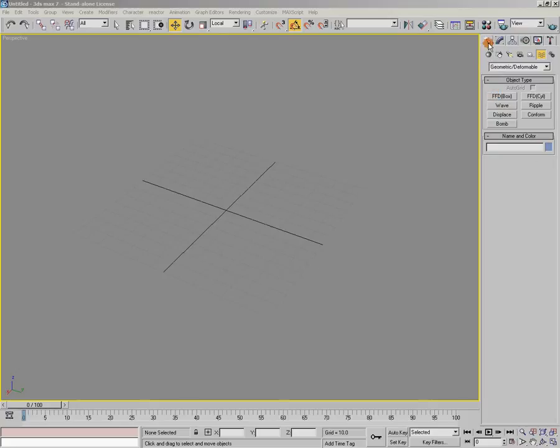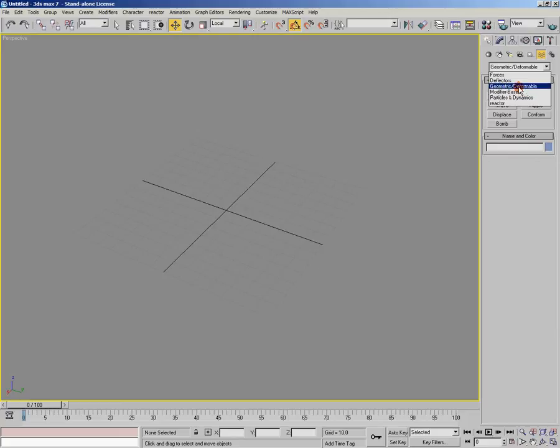Okay, so we need to go to the creation panel, and we need to click on the space warp buttons that you can see here. There are two main types of space warp that we're interested in here. The reason we're not interested in all of them is that some of the space warps are based on particles; these forces and deflectors are for particles. This particular section here is also for particles and dynamics. And this type of space warp is for use with reactor, which is a dynamic system in Max. So the two geometric deformation based space warp groups are geometric deformable and modifier based.